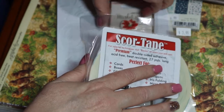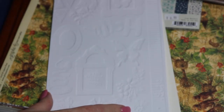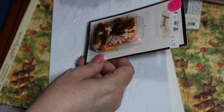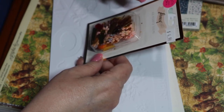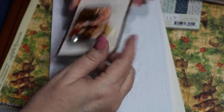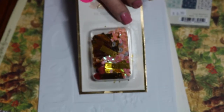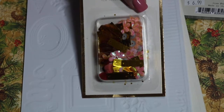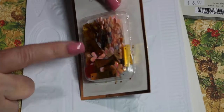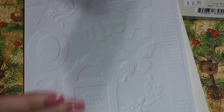I came across this hanging up with the stuff it went with — it's Fancy That by My Mind's Eye, 420 assorted sequins. It was $4.99 and 20% off. Still a little pricey but it's really, really pretty. There are different colors — different shades of pink, flowers, iridescent — just a whole bunch of different things. I'm not going to open this until I have a container to put it in.